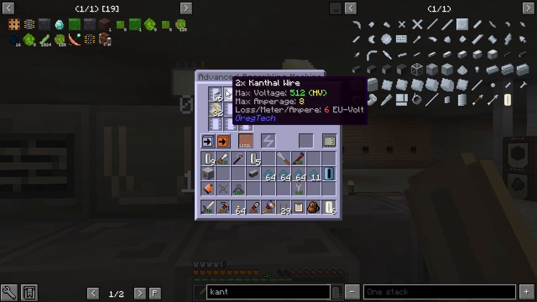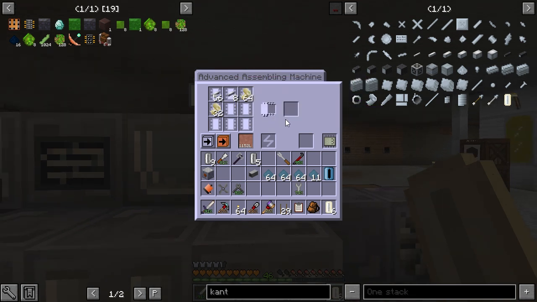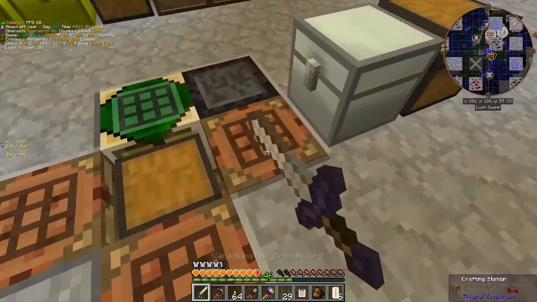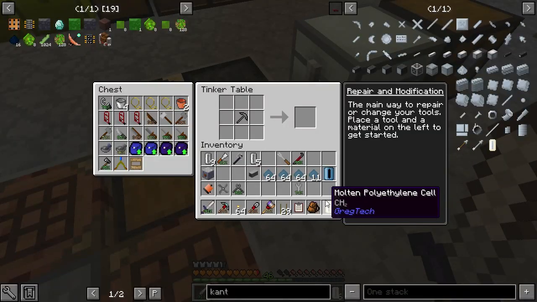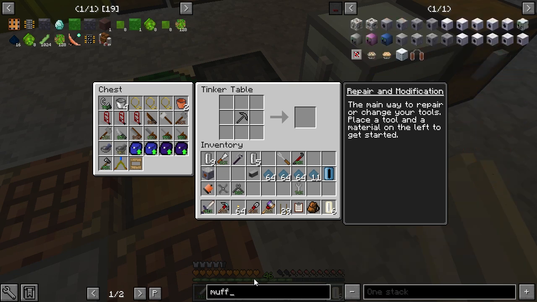Alright, so we have all of our Kenthal wire now for our 9 Kenthal coil blocks, so we're gonna let that cook up, and I am having some really bad pollution problems because of all the stuff we just set up a little bit ago. So I'm going to try to mitigate some of that with a muffler.